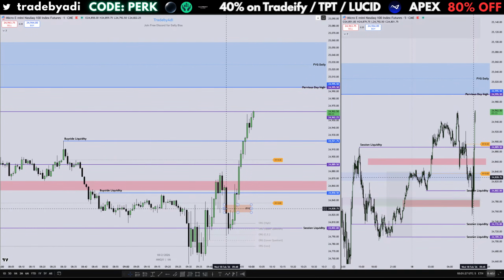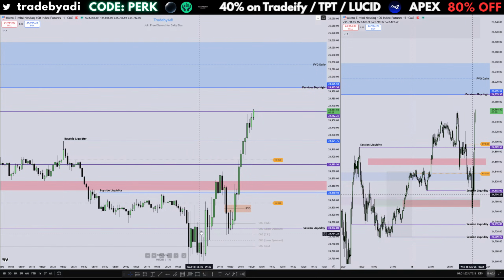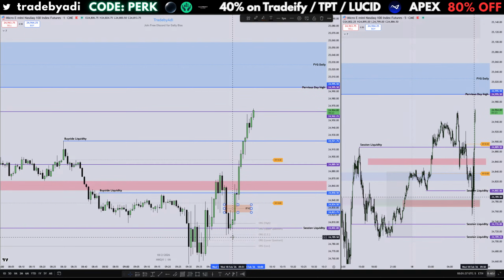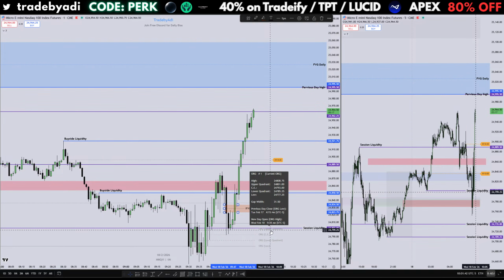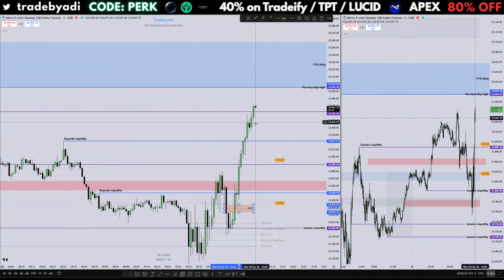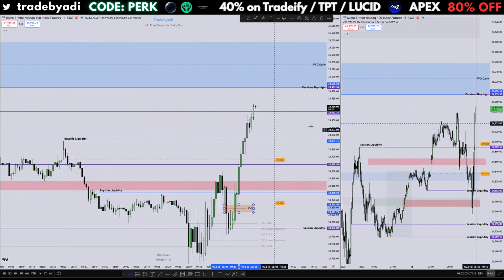This is the first presented fair value gap, if you ask me, because after 9:30 we don't have any fair value gap. This is the first presented gap. We tapped to the opening range gap upper quadrant, 75% level or 25% level, you can say, and we had a reaction. We were waiting to see how this gap is going to react, and literally it flipped in one candle. It did not even struggle, and it tapped to the second candle, and now the price is going to the buy side liquidity. The inverse FVG model is really strong.